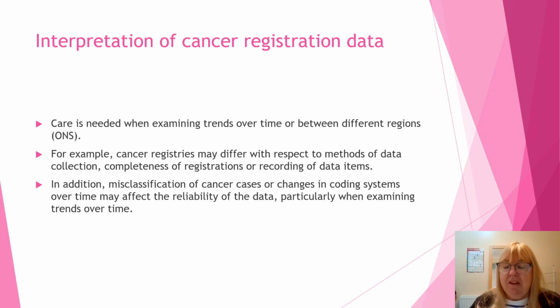And there can be misclassification, again, as I said before, and that could be down to the quality of the person who's making the diagnosis. Or they could change the diagnosis later on after things develop and not go back and change the registration. Or they could just get the coding wrong from their lists, a bit of human error there. So it's the same as the others, really. I mean, we say they're weaknesses, but really they don't happen that much, and they probably don't make a massive difference to the stats.